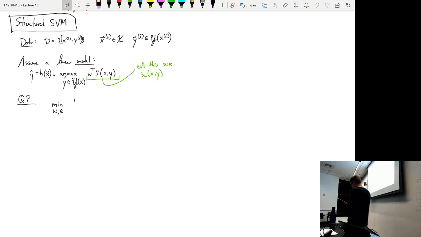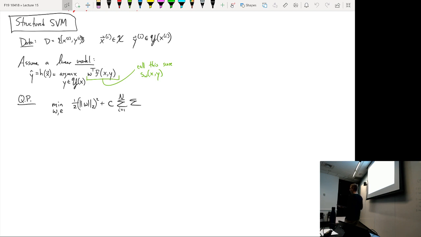And the first term is the L2 norm of w squared. And the second term is our hyperparameter c times a sum from i equals 1 to the number of training examples n, and another sum, but this sum is a little more interesting.